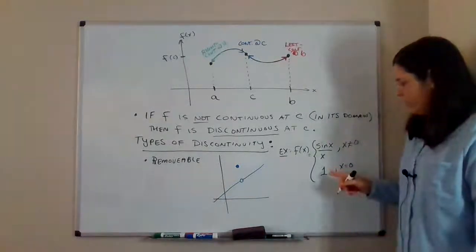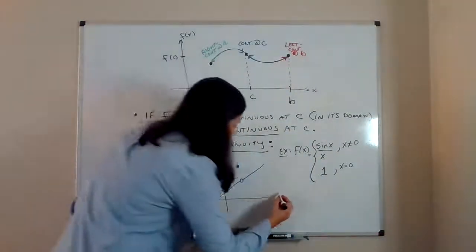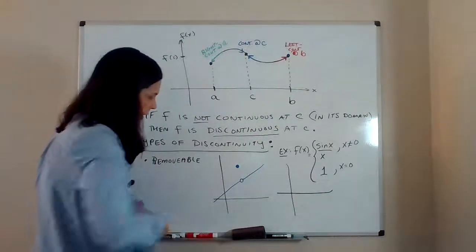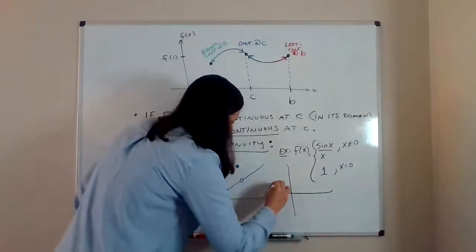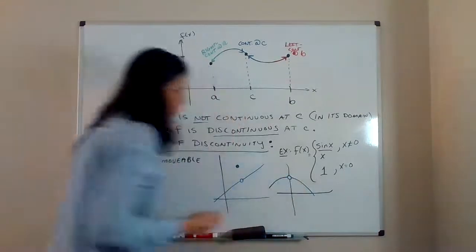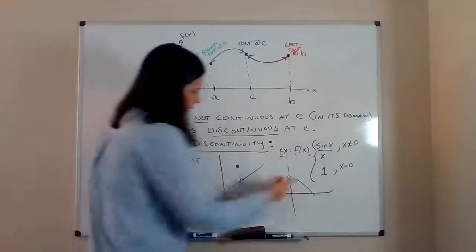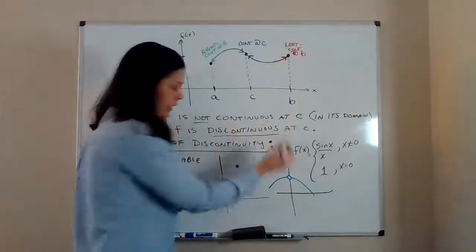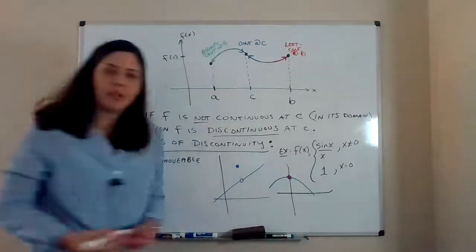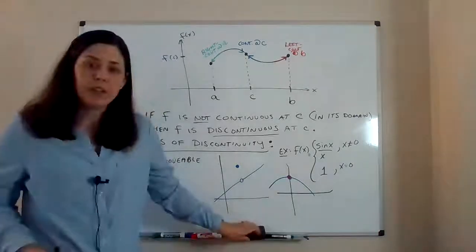Okay. So what that would look like if I draw that, let me just squeeze it in down here. Sorry, just a really quick graph of this one. It looks like this, the graph does something like this, but there's actually a hole right here when you try to plug in 0. So basically what this removable discontinuity is doing is you're redefining your function to fill in this hole. When x is 0, y is 1. And then I wouldn't have to pick up my pen to draw that graph. So that's removable discontinuity. So let me give you the other types.